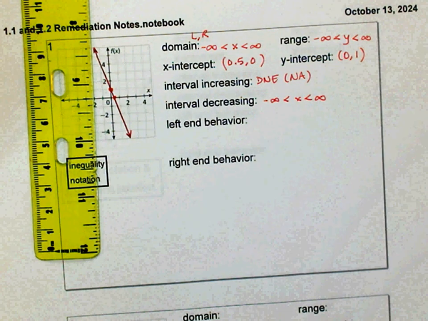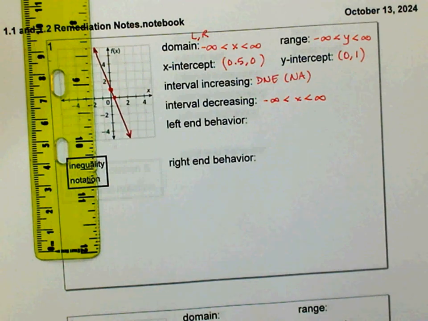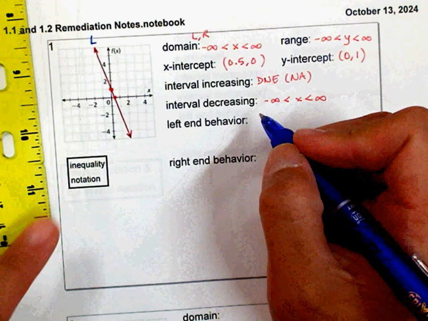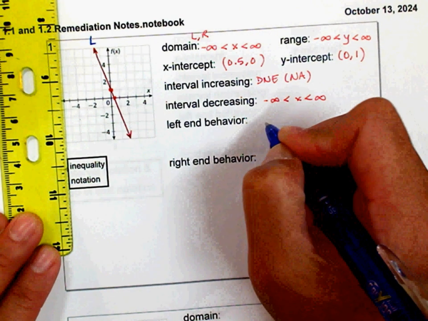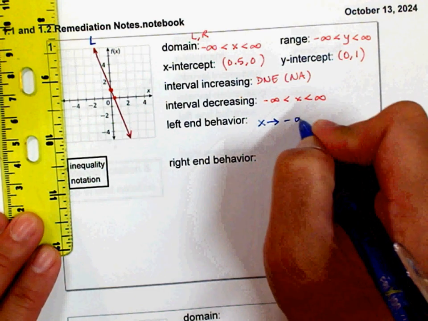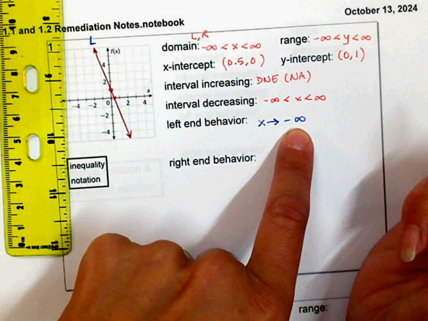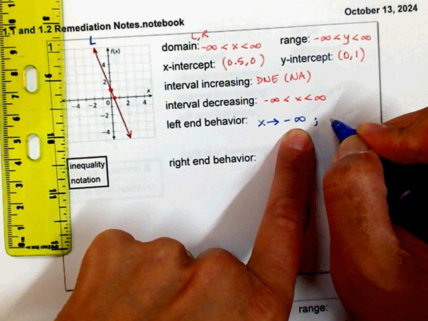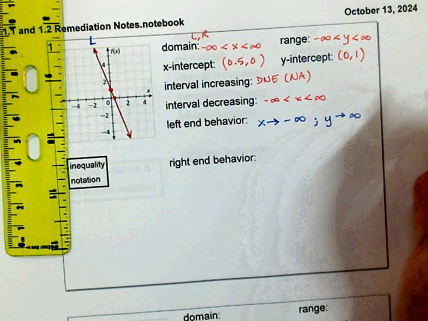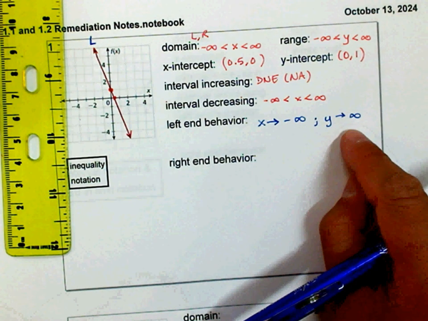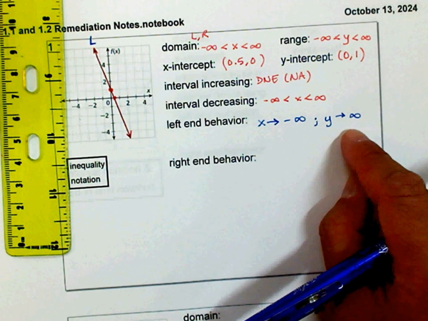All right, now let's take a look at your end behavior. Okay, this is the one that you guys struggle with the most, so I want to put this in blue. This is your left. To write it as an inequality notation, we're going to write it as this, okay? X is approaching negative infinity. What is happening to y when x is approaching negative infinity? It is going up. Where is up? To positive. So you can actually write it like that. This is very common how to write it.